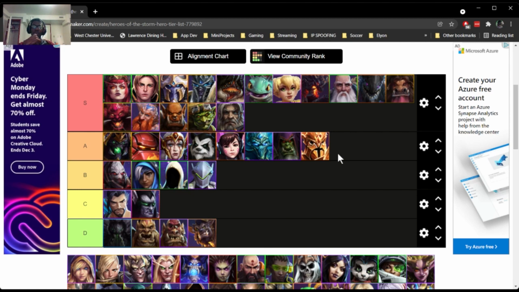Situation wise, like the maps, I think he doesn't have that much advantage in maps. Again, it all depends on the player, right? In higher elo, you know what, I'm going to put him here. Because not a lot of people will pick him up and know how to play him. But if he's in the right hands, he can actually be very, very useful in team fights. But again, you really have to be dedicated to playing Imperius to know how to play him properly. So I'm going to put him D tier.